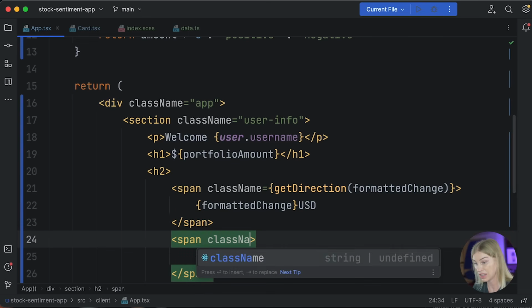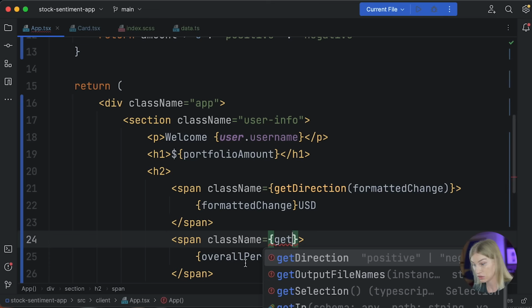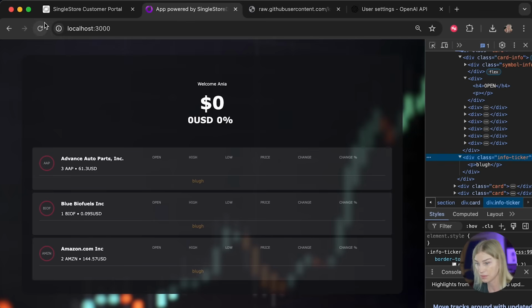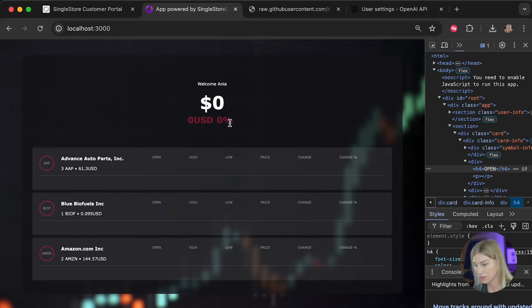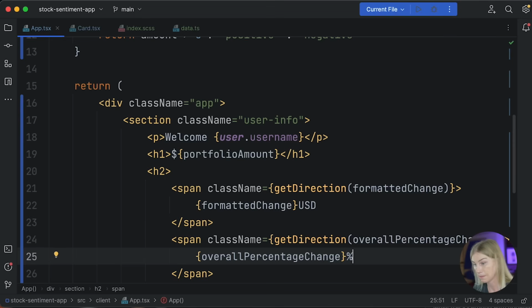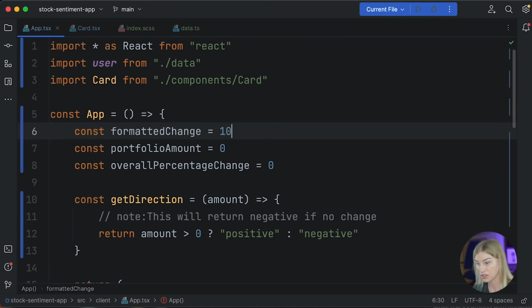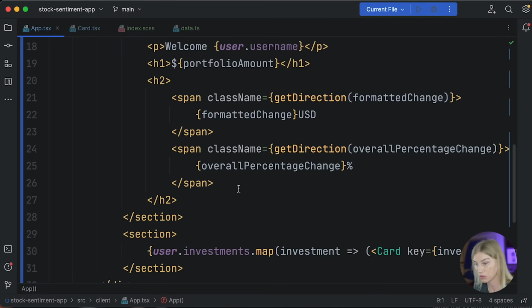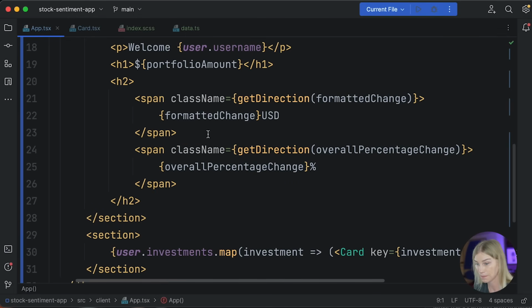So className, getDirection, and then we're just going to pass through the overall percentage change in order to change that color as well. So there we go, that's red, and that is currently red also. If, of course, this was 10, then the first one would be positive, right? So it will be green. So that's kind of like a cool way to dynamically change styling.